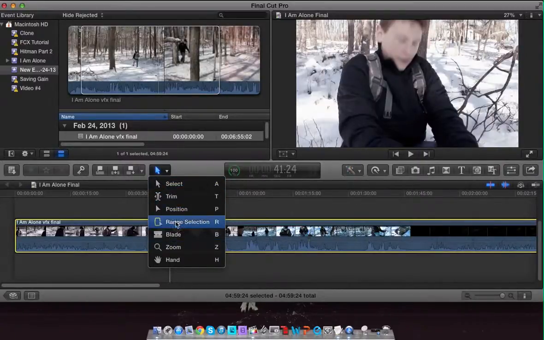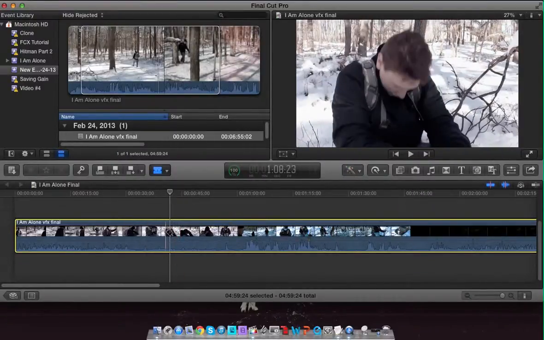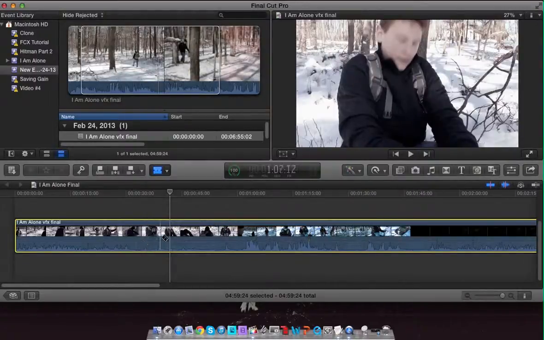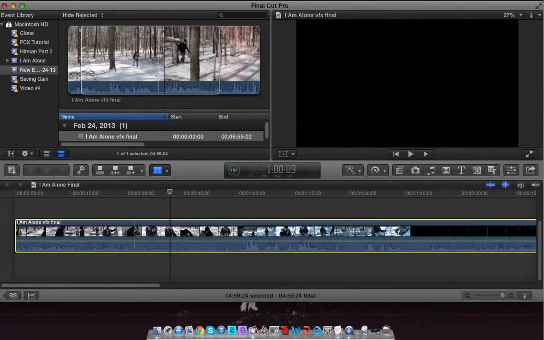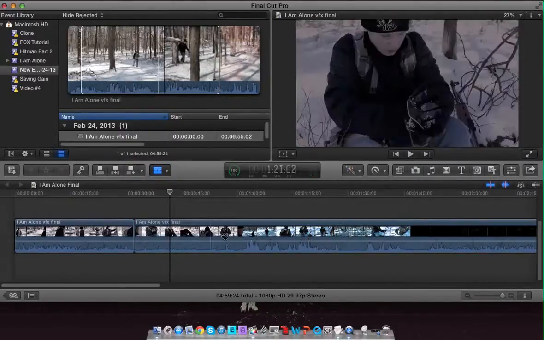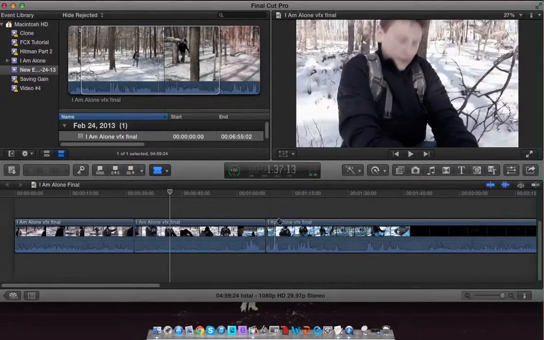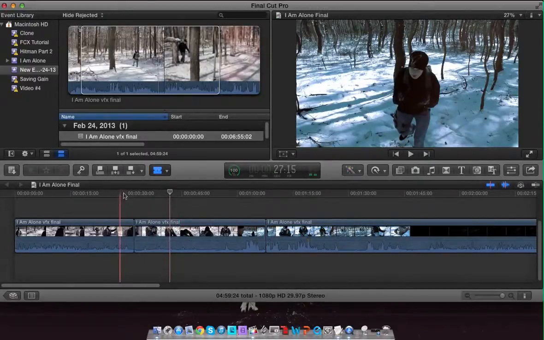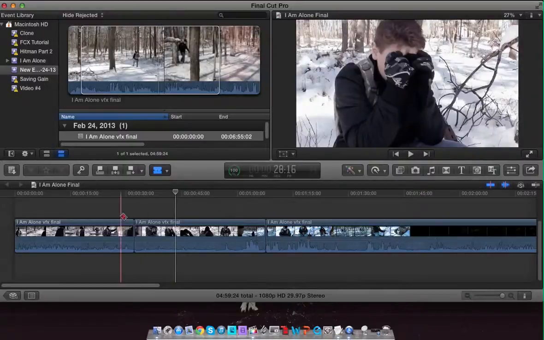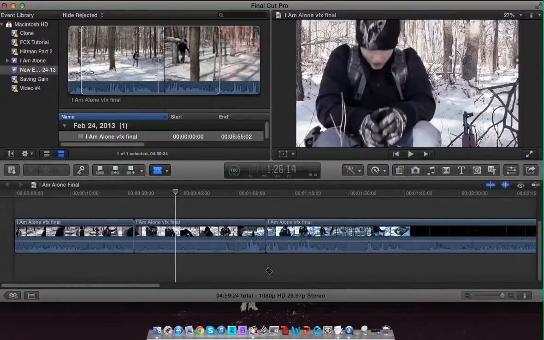So basically, if you wanted to take out a section, you can select the blade tool or press B on your keyboard for a shortcut. Go over the location that you want to cut, and let's just say that's where we want it to end, and we forgot to put that there, and we want it to end over here. Now you've just cut the clip up. There's really nothing that changes. It still flows smoothly in your timeline, except now you have it separated.